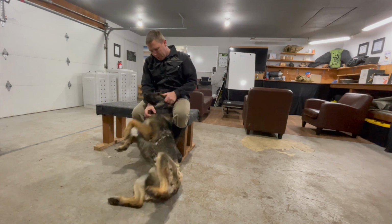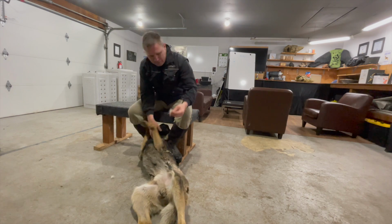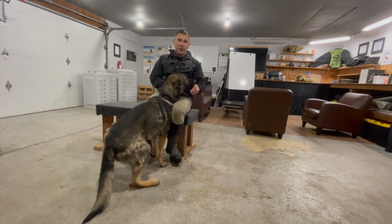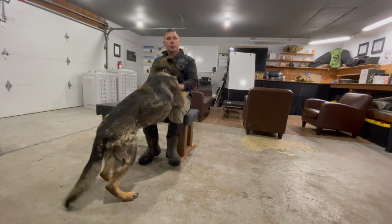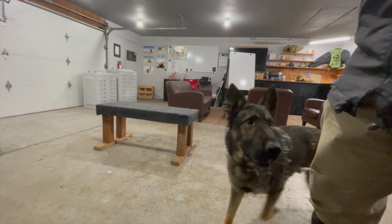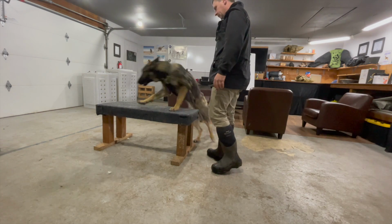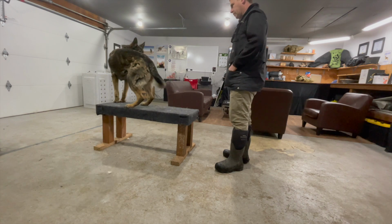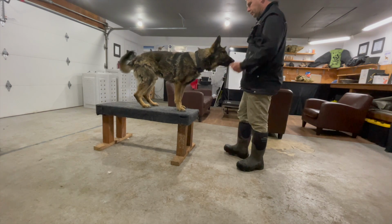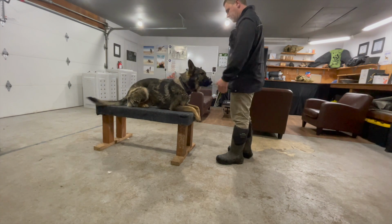So I think he's ready, as you can see, and he's shedding like crazy. Look at this, time for a brushing. But now let's go into the session and we'll work on the touch boards. Touch, touch. Starting with my visual cue of a down.